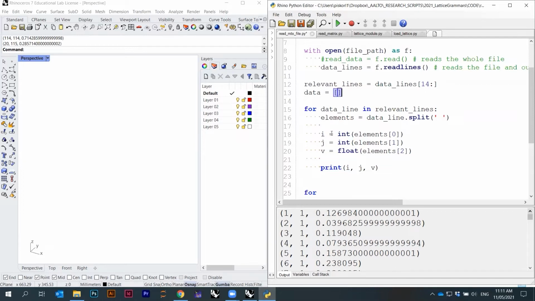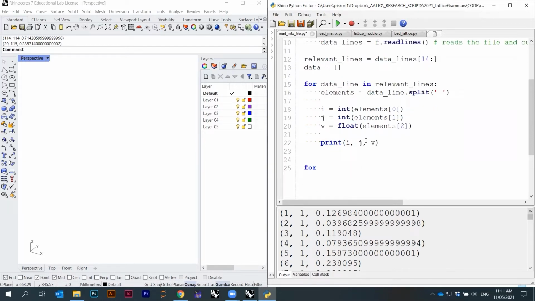So we have a data list, and instead of printing this, we can just put this value into this data list. So there's data, extract the data, append, and then here I can call it extracted data.